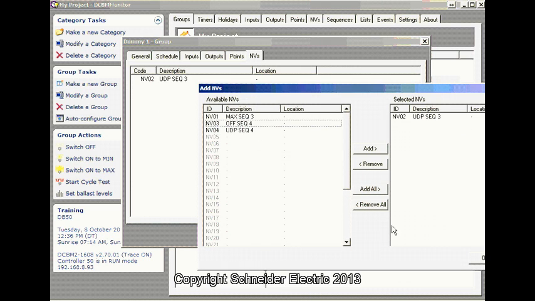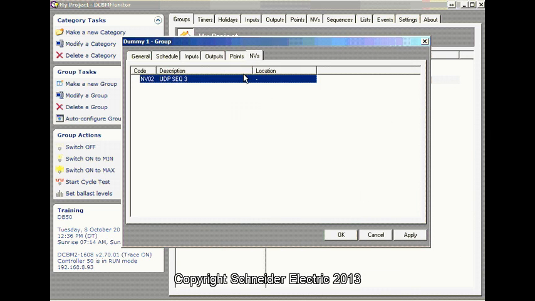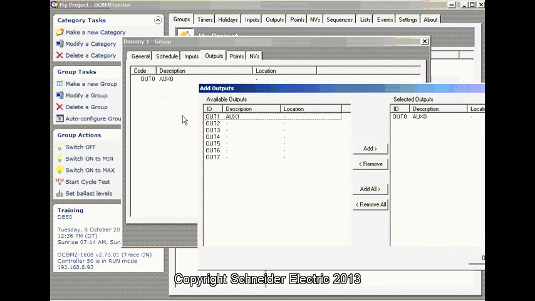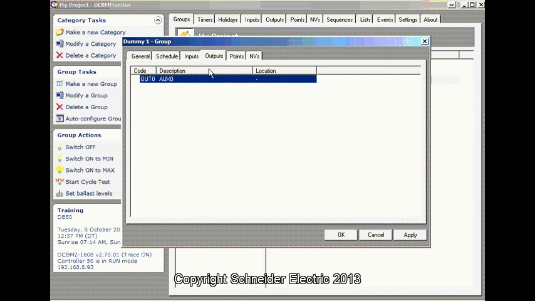Also we add the output for this by just right clicking here and modifying it. So we're using output 1, that's why I've selected output 0. Okay, that's all we need to put here.